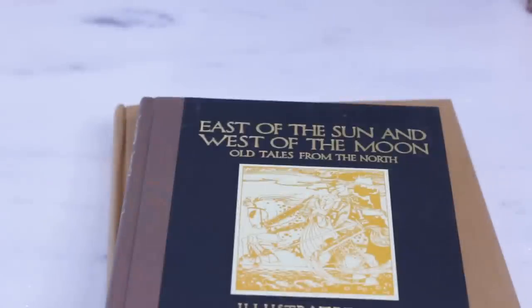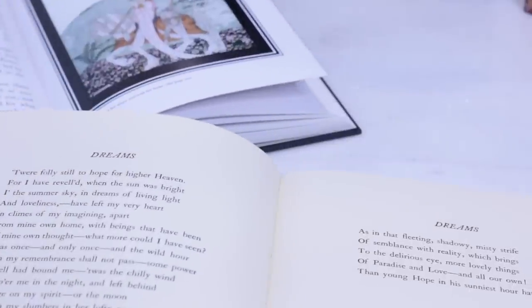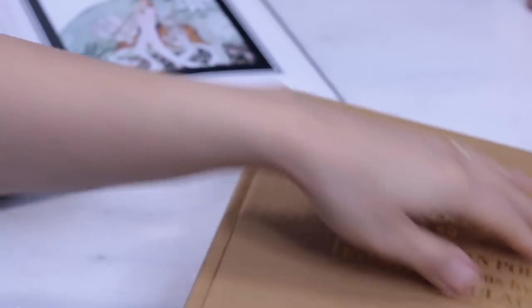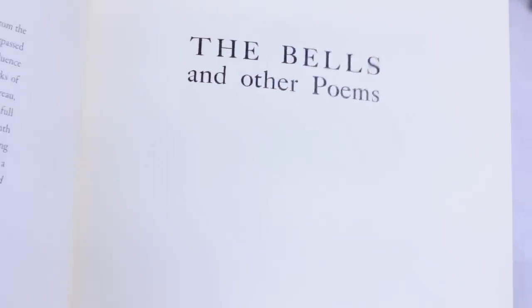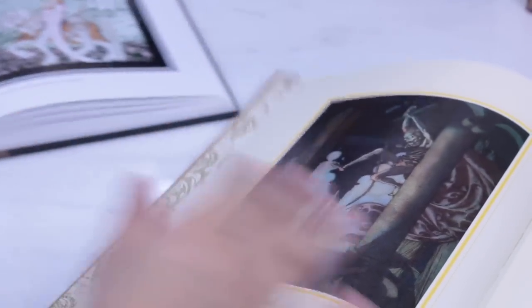Next we have the Kala Editions series by Dover, which have beautiful oversized editions of classics. They are cloth-bound hardcovers, usually — but this can vary according to each book. The binding is always sewn with acid-free paper, and since each book has an individual design, the color of the paper may vary. The collection has almost 30 titles of classics and children's classics. The price goes from $20 to $40 for the facsimiles of fine editions released many decades ago. They don't usually come with ribbon markers or extra contents, since the idea is to offer facsimile books. These copies are reproductions of the most beautiful editions from the golden age of bookbinding, usually illustrated. The design is always beautiful, and each book has its own shiny gilt details.